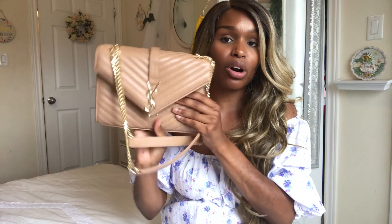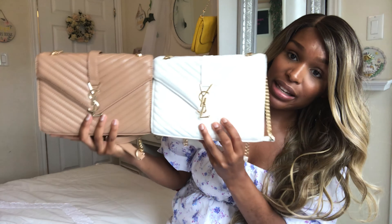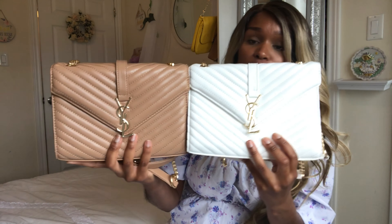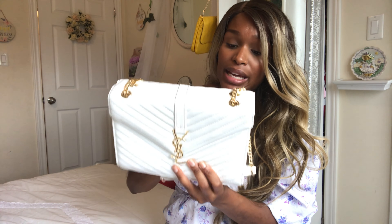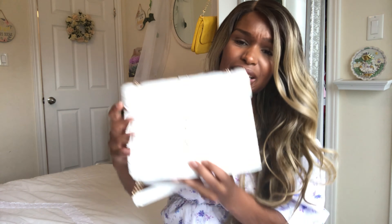The reviews were pretty good and the pictures were pretty legit. Now I don't have an original YSL bag so I don't know how close to the original this is, but it's super cute. And one thing is: nobody can tell you how to spend your money. So if anybody has a problem with you rocking designer dupes, tell them to buy you the real thing — if not, bye. I definitely think you guys should pick these bags up; the quality is amazing, it has a lambskin feel.